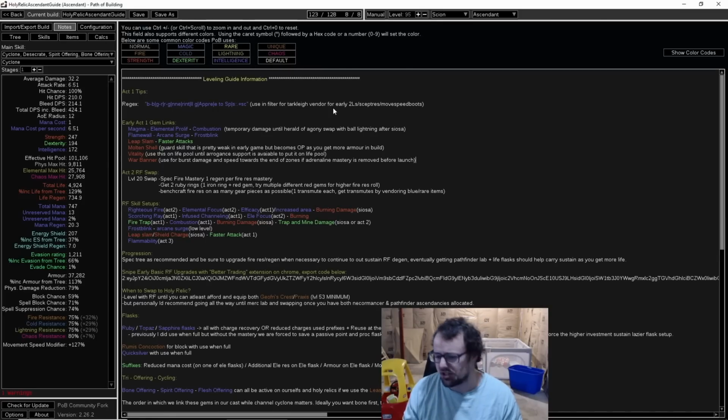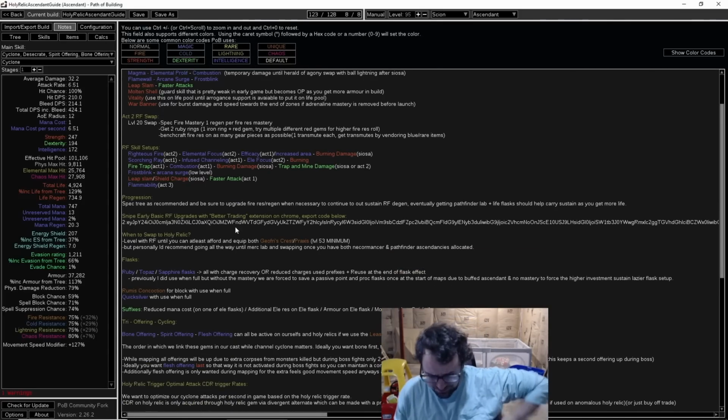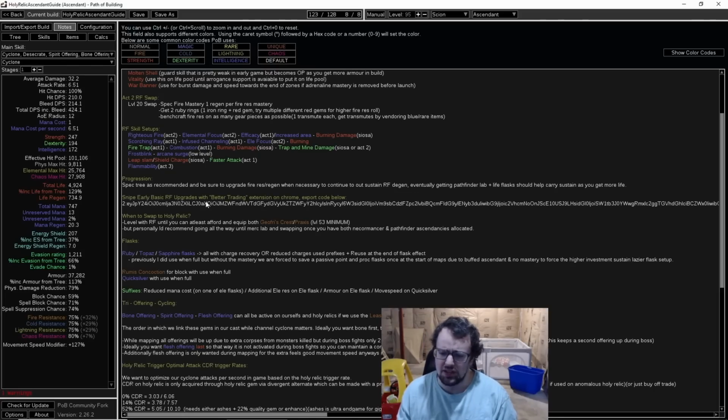But the notes section goes over basically this early swap setup, and then afterwards, we get into the talk of if you want to snipe some early upgrades for RF. I have some trades set up in Better TV.